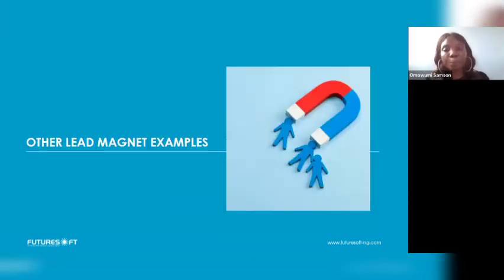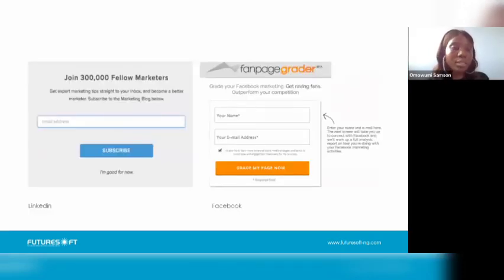Okay, so I would like to show you other lead magnet examples. You can see here that even LinkedIn is still trying to get emails of their target audience. They still want to get more leads, because LinkedIn actually has a premium package, and of course, there's something that every marketer would want to use, right? So if they don't get to connect with the serious-minded people using a lead magnet like this, they are definitely not going to get more people to know about the value that they have in the premium package and how you can use it to boost your marketing effort and all of that.